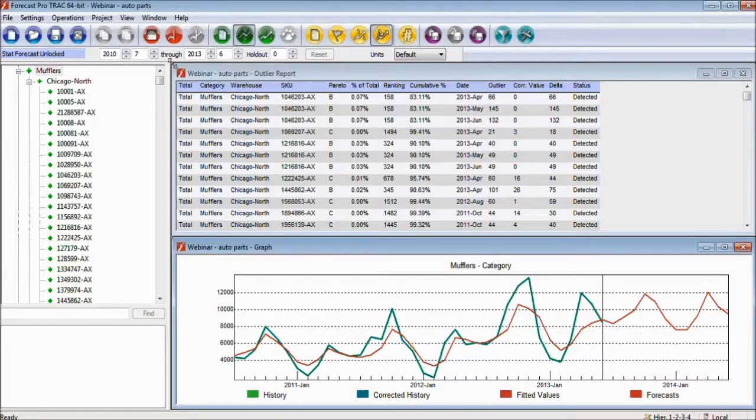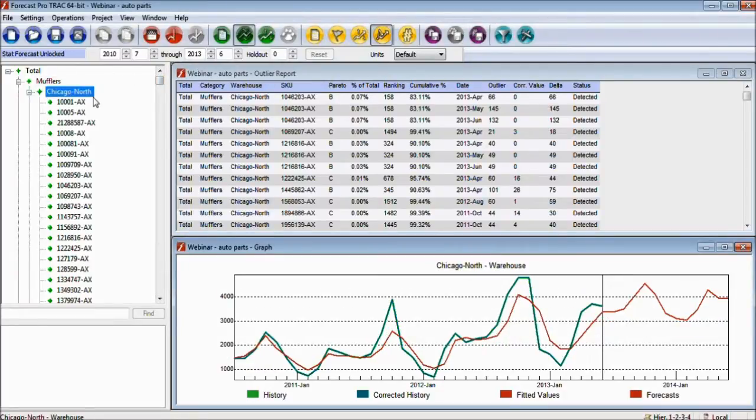Okay. So this particular data set comes from the automotive industry. It has sales of aftermarket parts like mufflers and rims and various automobile aftermarket parts. It's broken down by territories, so we're looking currently at North Chicago. And then under that we have all the SKUs. In this very simple example, I think we have 3,000 or 4,000 SKUs that we're working with. And the person who's responsible for forecasting this is forecasting it on a monthly basis.